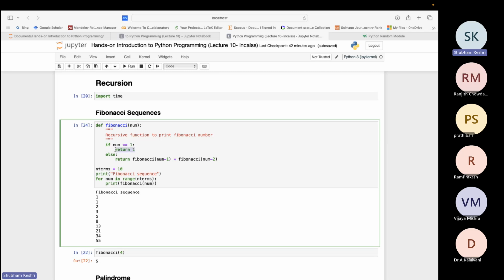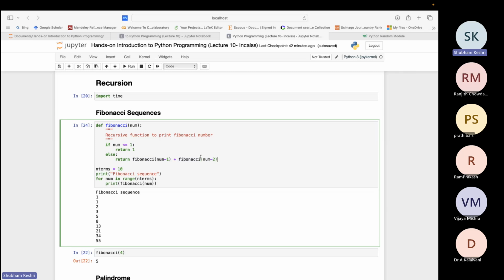All right. So these are the base cases of recursion. If you recall our last class, we told you that you should have a base case and a recursive formula. So this is what the recursive formula of this Fibonacci is. For any number, suppose this is the fourth number, it is given by the sum of the third number and the second number.